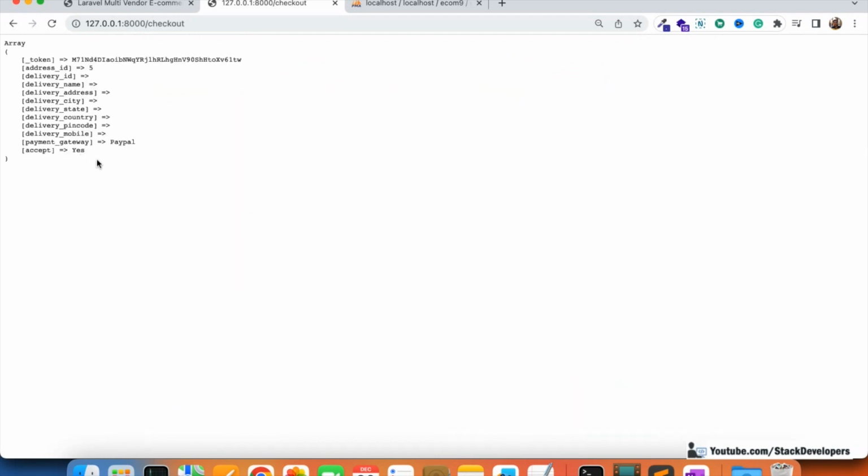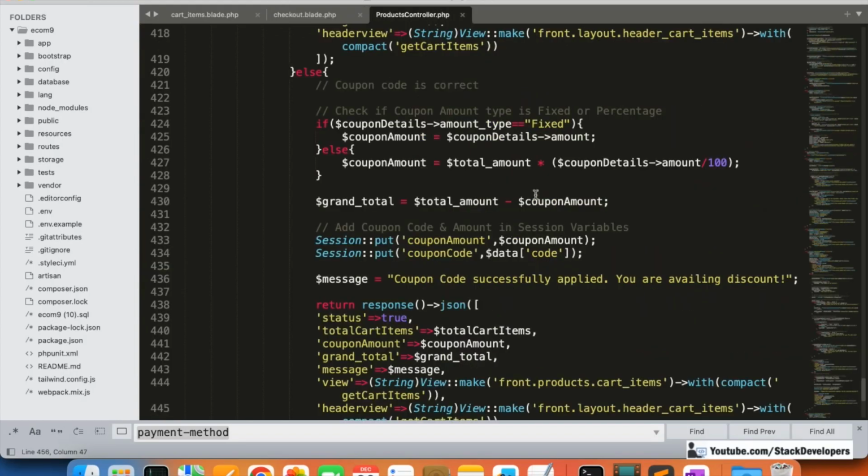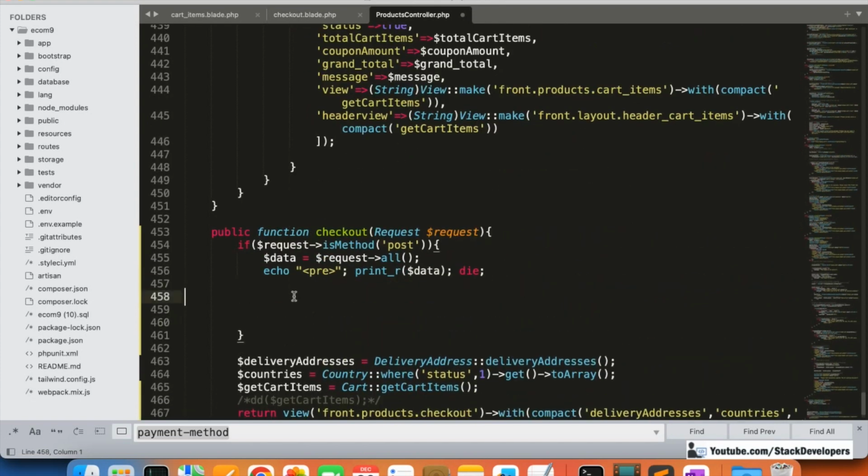Accept, the value is also coming, yes. So three things we are going to check here. Conditions for three things: address ID must be there, payment gateway must be there, and accept must be there. So we are going to add the conditions for all these three things straight away in the checkout. Based on these three things we will move further with the order placement, but first of all we're going to check with these things.